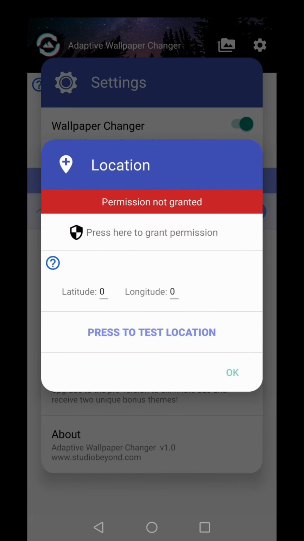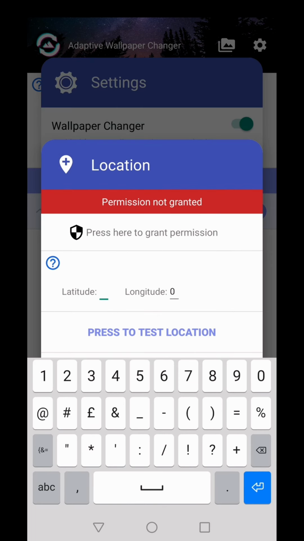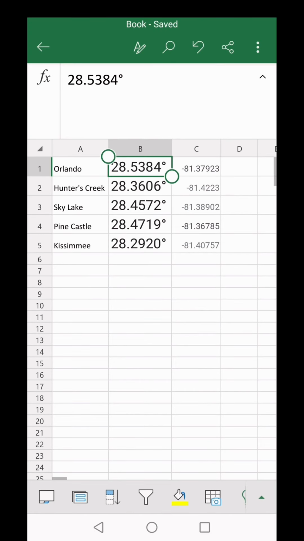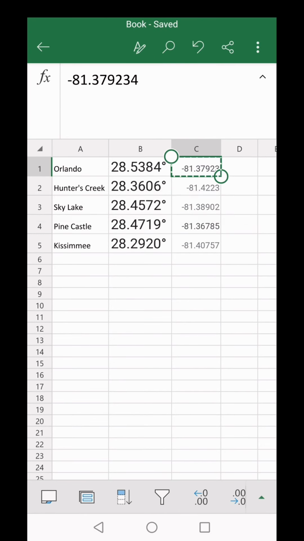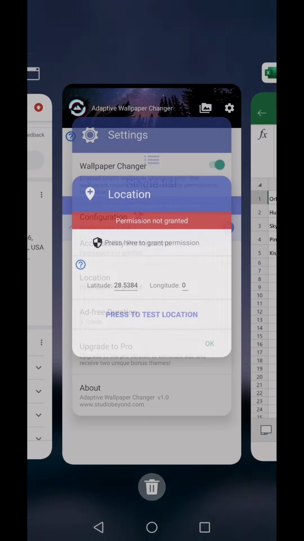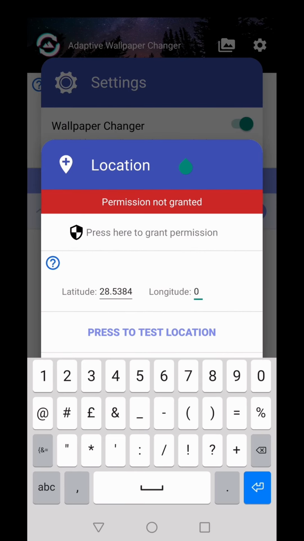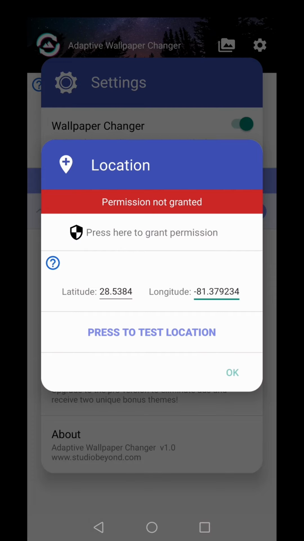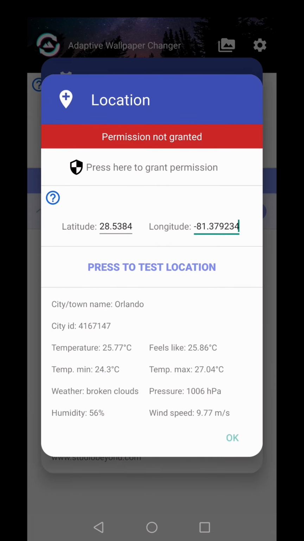Now you will see two boxes to input the coordinates. Enter each one and note the city ID for each underneath the city or town name. Okay, write these city IDs next to our other info. We will need each one of these in a minute.